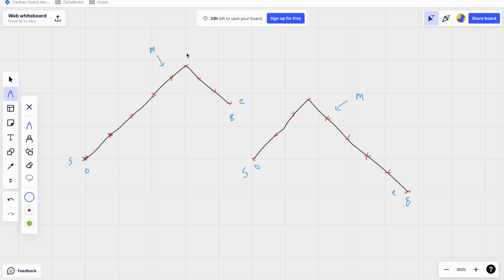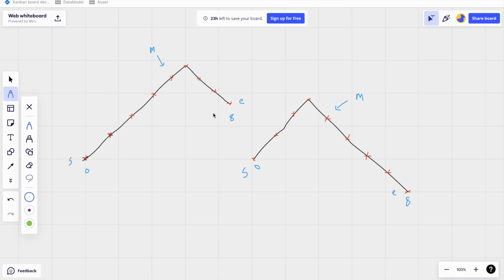To separate the array into two arrays, we need to find the peak element. So the first thing we are going to do is find the peak element. The second thing is to search in the first array. The last thing is to search in the second array, and we are going to return the result at the end. And then you may ask yourself, by doing all those operations, are we still going to perform less than 100 requests?